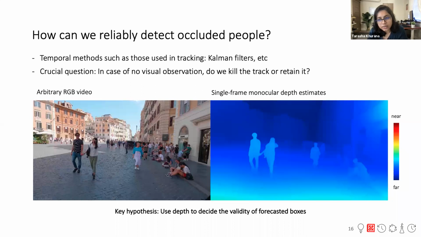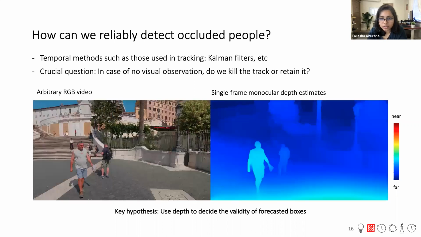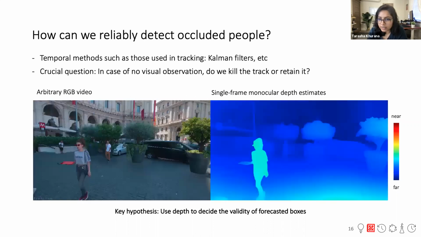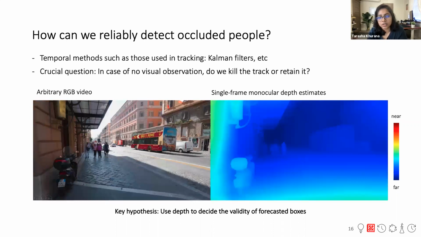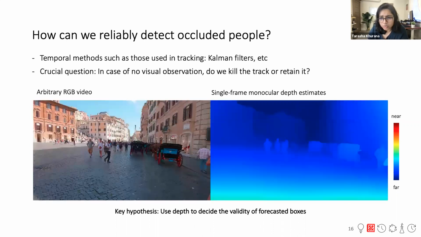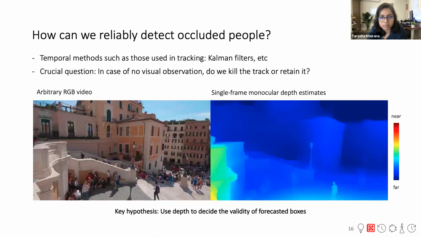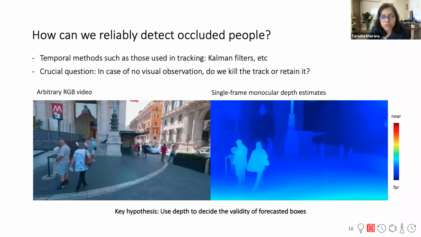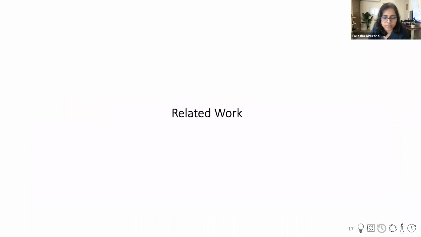Now for in the wild videos, especially with moving objects and with unknown calibration, this depth is hard to get by traditional multi-view methods, but we find that learning-based monocular depth estimators are advanced enough to give us the rich relative depth information. And using these, the decision of what to do with the forecasted box, in case it is occluded or not, can be taken easily. So before we see how, let us look at some prior work in this direction.